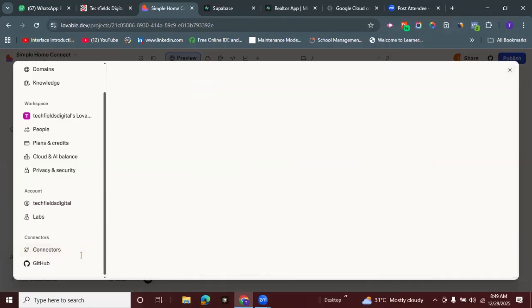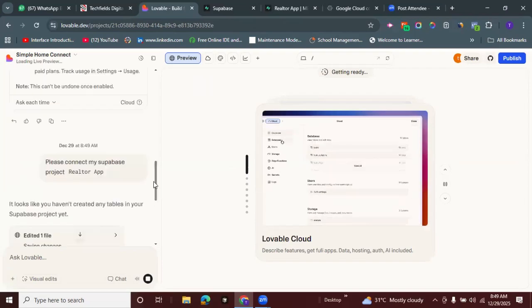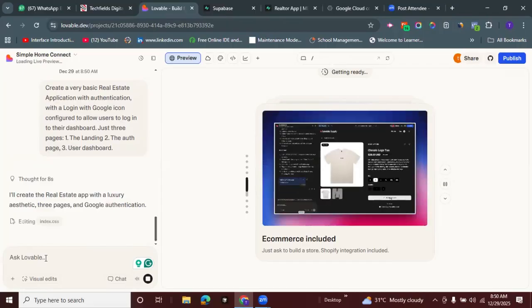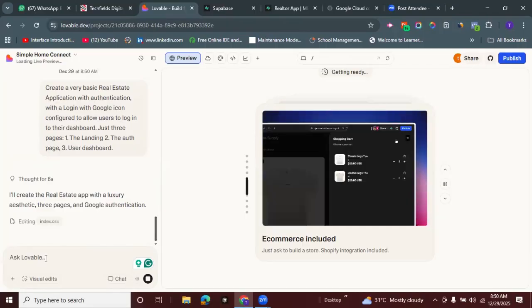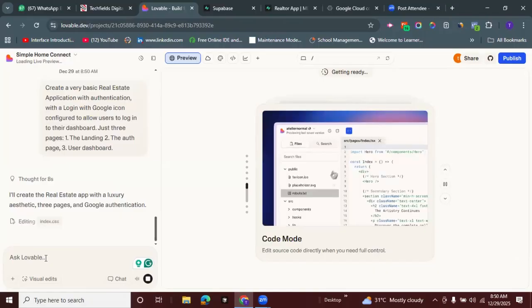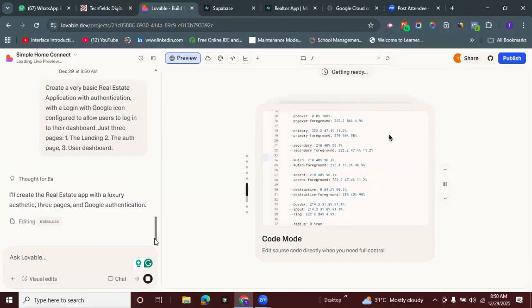We can proceed. Or rather, it's connected.